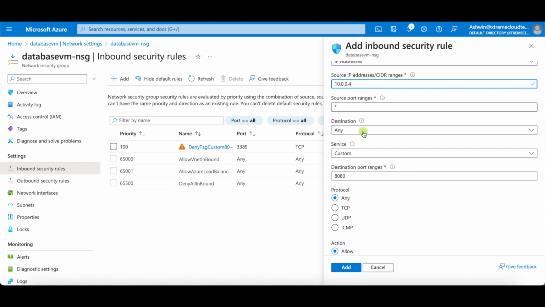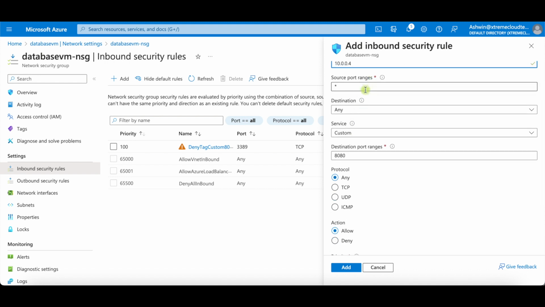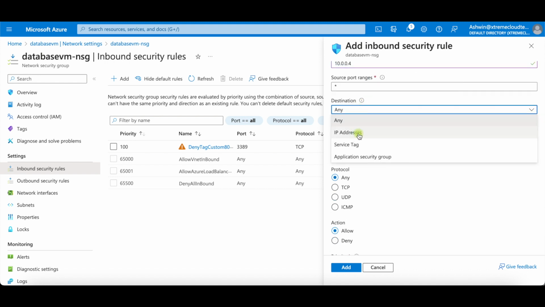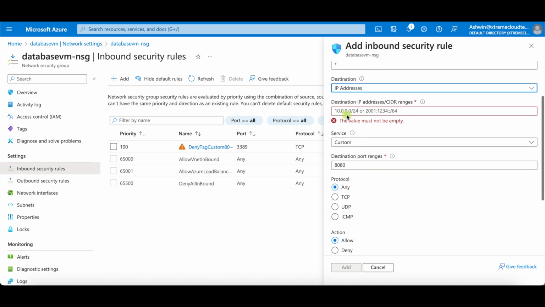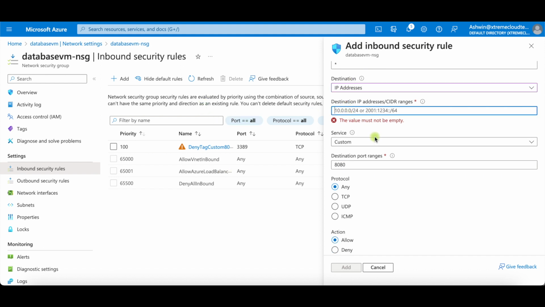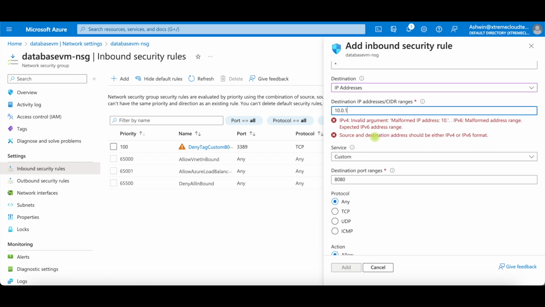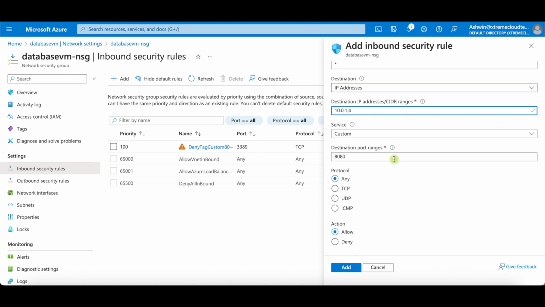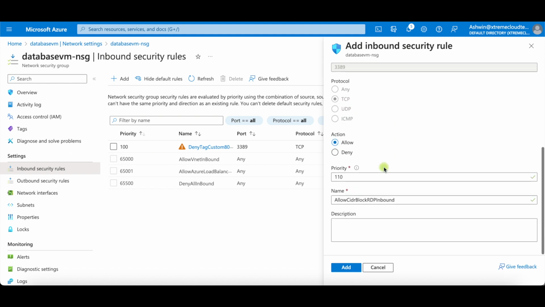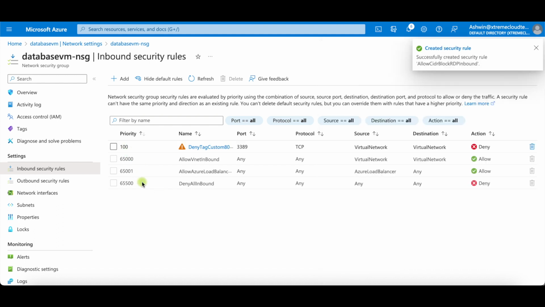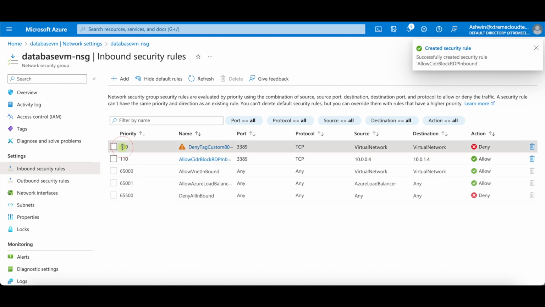We'll specify the source port range, let it be star, and then again we'll specify the IP address of this machine, which is 10.0.1.4. We'll specify this is RDP and prioritize. Okay, let's add this. I'll change the priority of the other one.